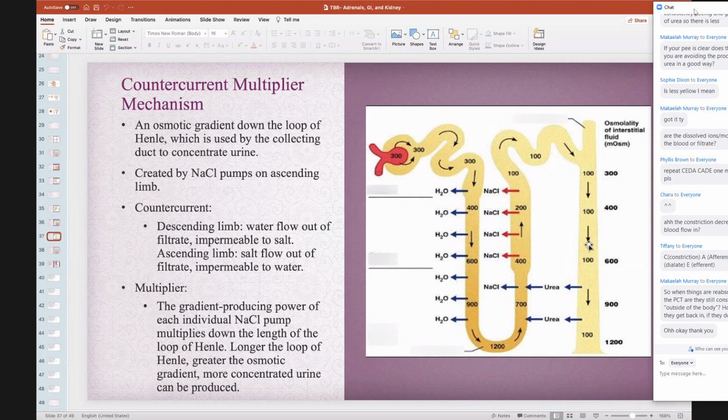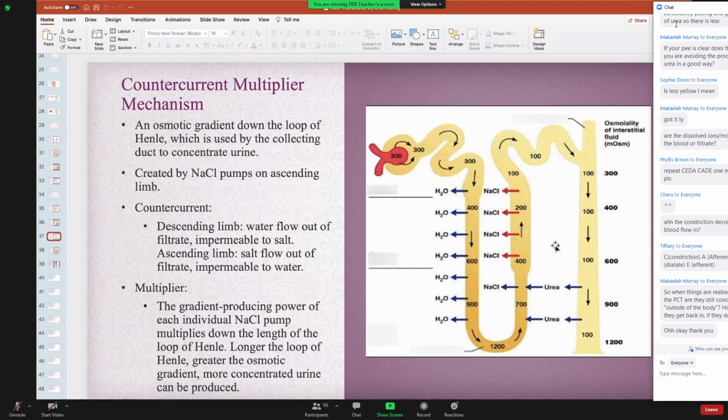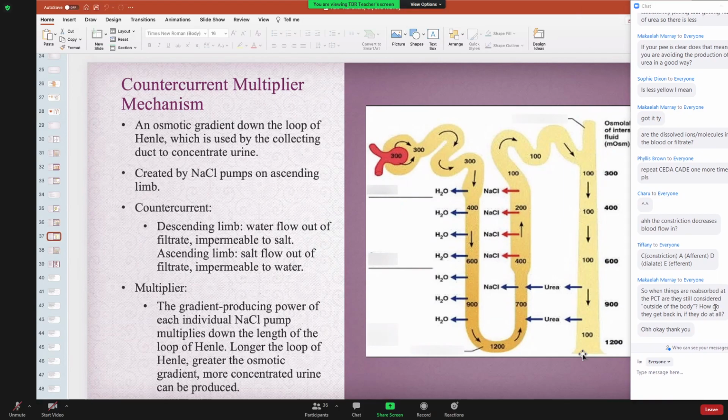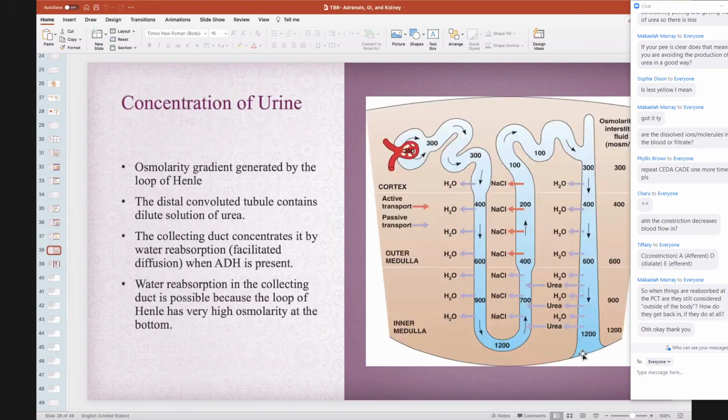And where the magic happens in urine creation is the loop of Henle. So this is going to get a little bit abstract. These next 2 slides are going to be as conceptual as we get today. For urine creation, we want to create a filtrate that has urea in it, has waste in it, and we want to absorb water at the collecting duct so that we can pull water back into the body and just get rid of that waste as urine. So I'm going to flip these slides around real quick.